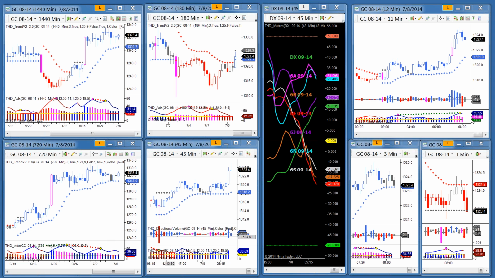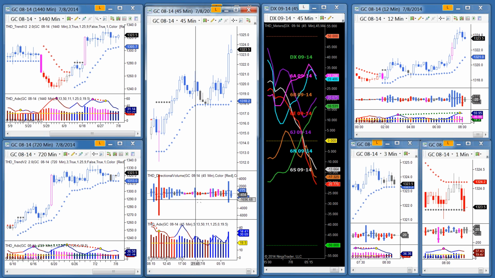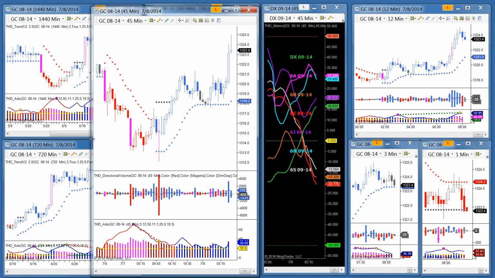Now the other indicator that you see on my screen over here on the 45-minute, I don't use it on the higher time frames as much. I do use it on the lower time frames, and that is the volume indicator. Again, it's a lot programmed into the volume indicator. Number one, your price action is actually programmed into the color scheme of the volume indicator. So anytime you see a red volume bar using the volume indicator, that means that price has made a low when compared to the previous bar.